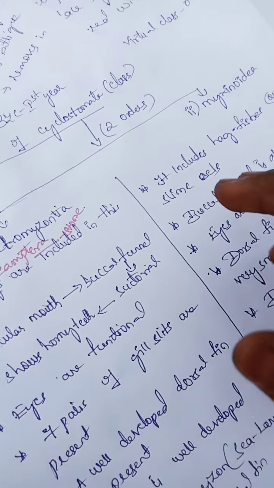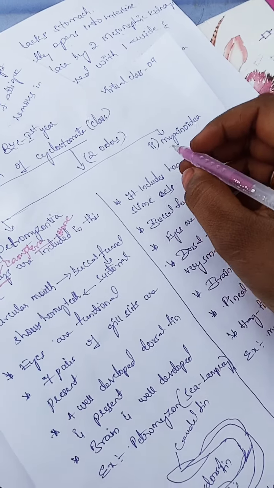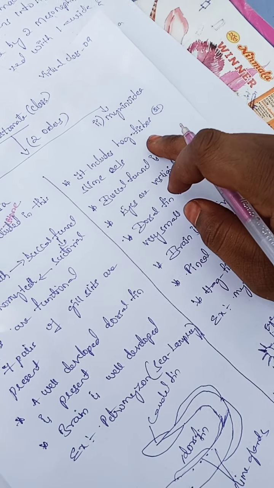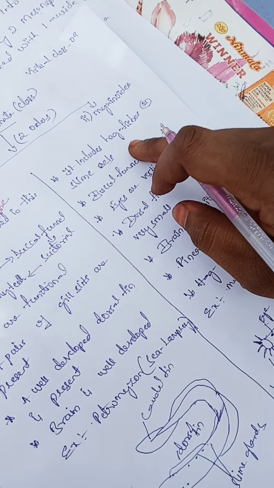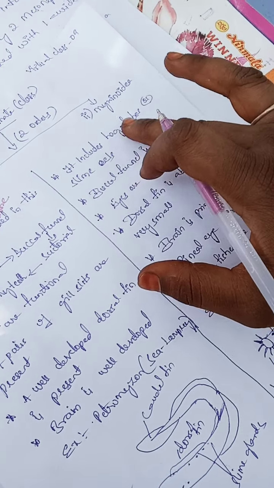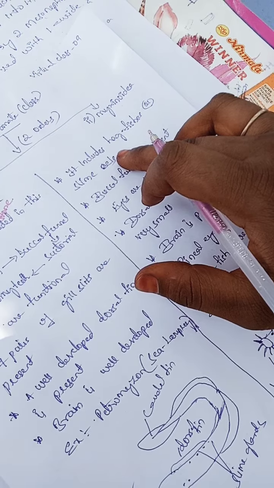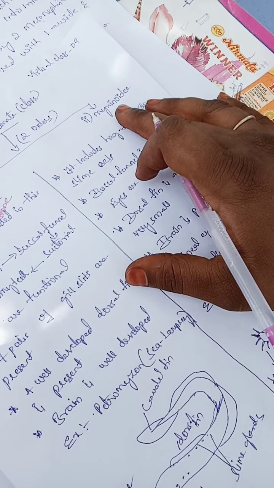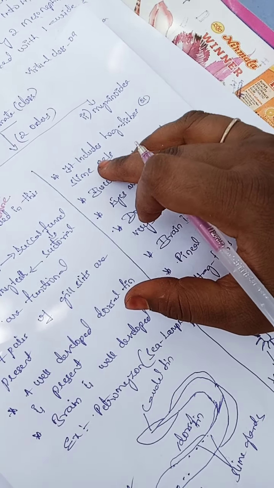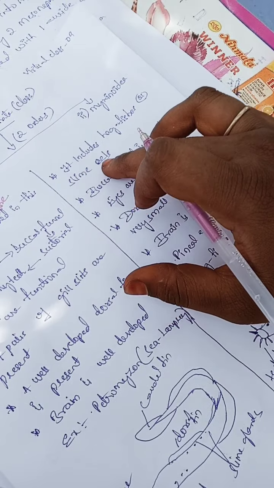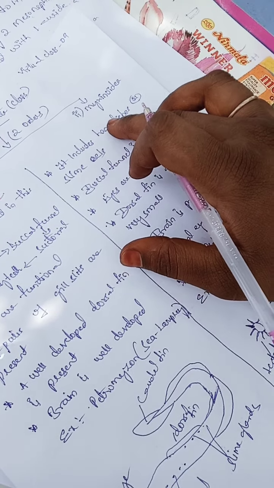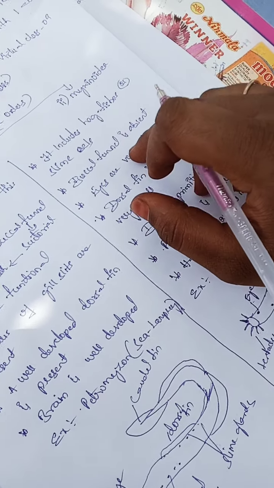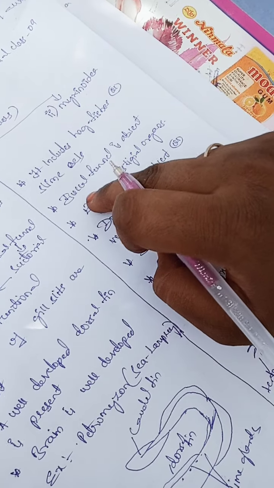Now if we discuss the other order, Myxinoidea, it includes hagfishes. Hag relates to something monster like, it looks like a monster. That's why we call them hagfishes or slime eels. The Myxinoidea order includes Myxins. The Myxin organisms produce slime, and have an eel like body, so they are called slime eels. These organisms don't have a buccal funnel.